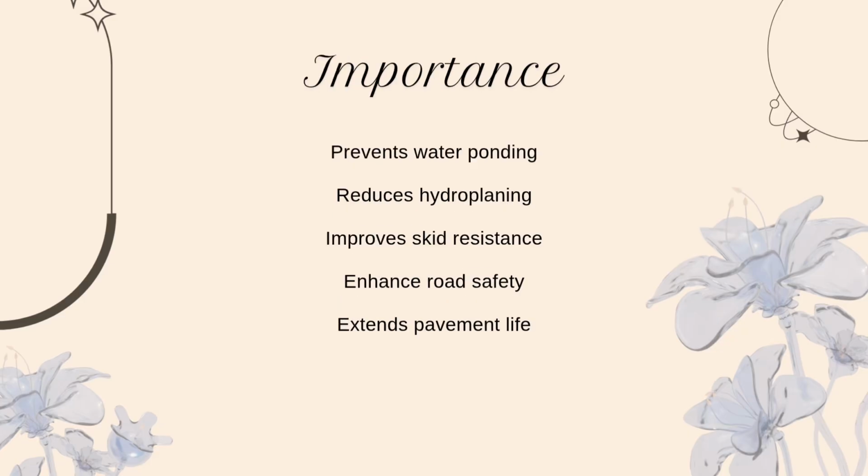Surface drainage is one of the key factors affecting pavement safety and performance. Efficient drainage prevents water from accumulating on the road surface, reducing the risk of hydroplaning and improving the friction between vehicle tires and the pavement. Good drainage also helps protect the pavement structure by preventing water infiltration, reducing pavement deterioration, lowering maintenance costs, and extending the service life of the road.